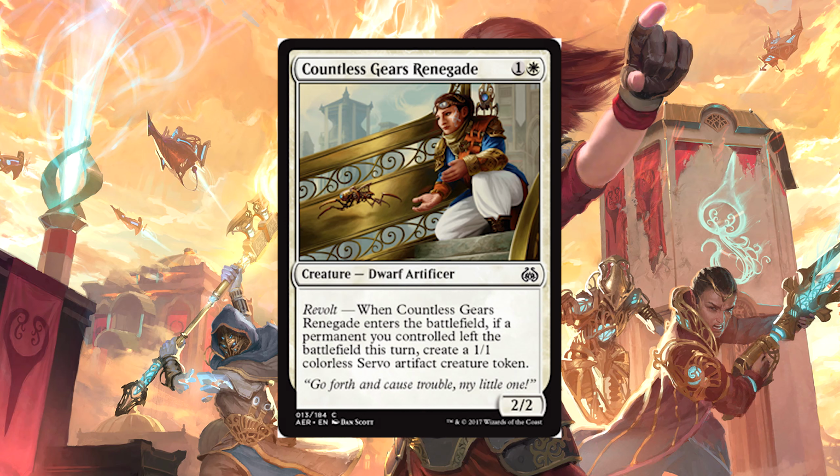Well, this is a bit better than the last 2 dwarves we saw. However, it's going to be hard to trigger the Revolt on curve. You'd have to trade or suicide your 1-drop to do it. Otherwise, it's turn 3 and sack an Evolving Wilds first. I personally feel it's pretty bad, but I'd be happy to be proven wrong.